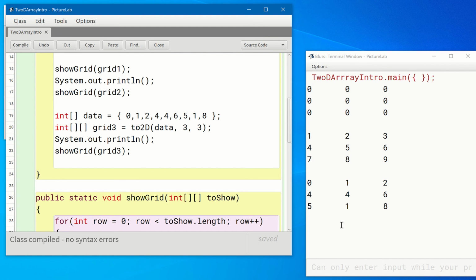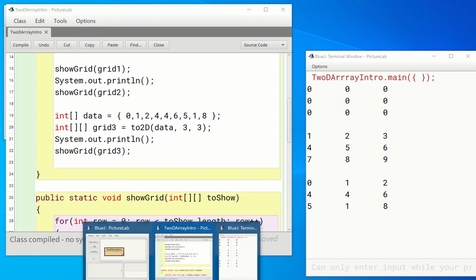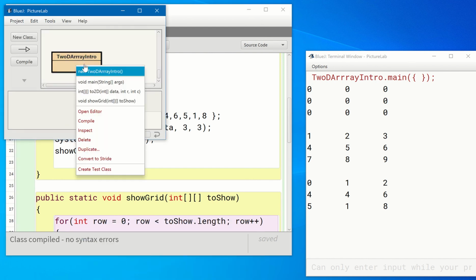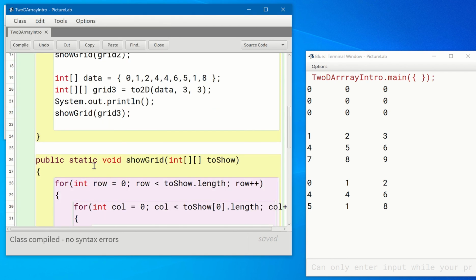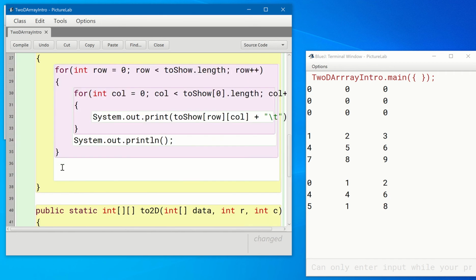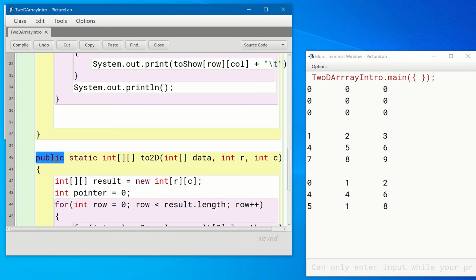Fabulous. Let's talk about that some more. But as I do, it just occurred to me, it's kind of goofy that these methods are visible. I don't intend anyone to ever call those. So what I'm deciding to do is go back down, and I want to make both of these private methods, and I'm going to make this one private also.